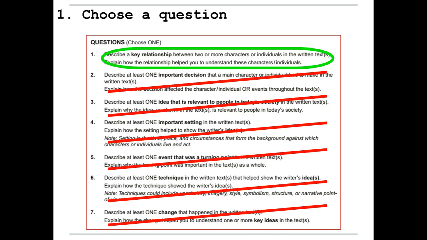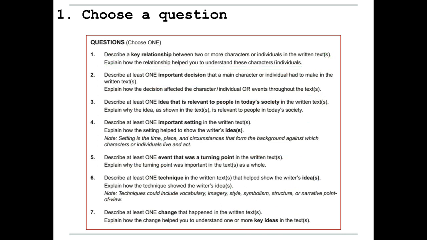What I'm going to do is talk you through how you can make this decision on your own, but with a little bit of support from me. So question number 1 is no longer available to you unless you answer it differently from me. I'll explain that in the next tutorial. So we're just going to cross that one out. Let's have a look at the second question.